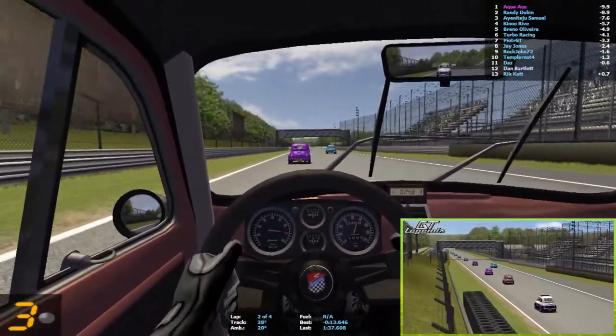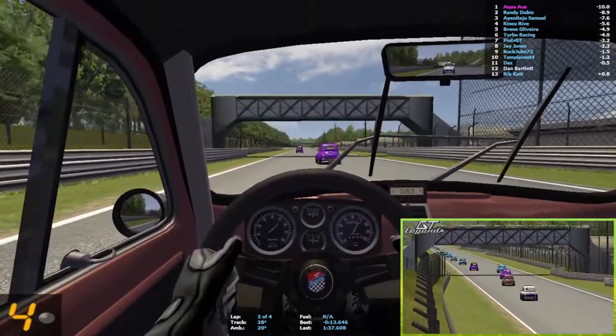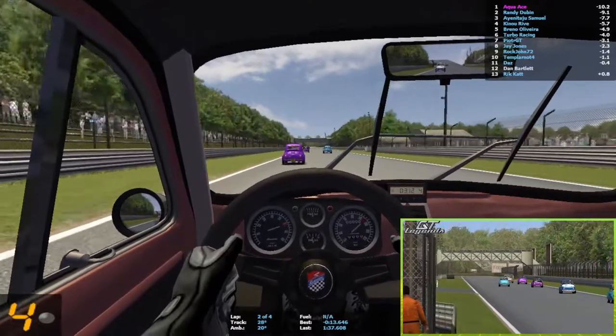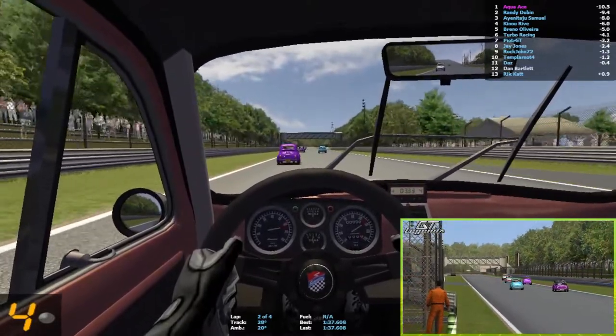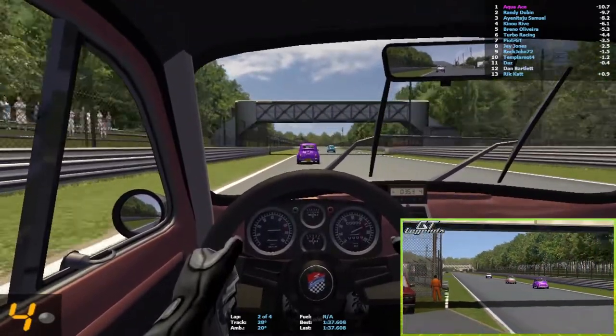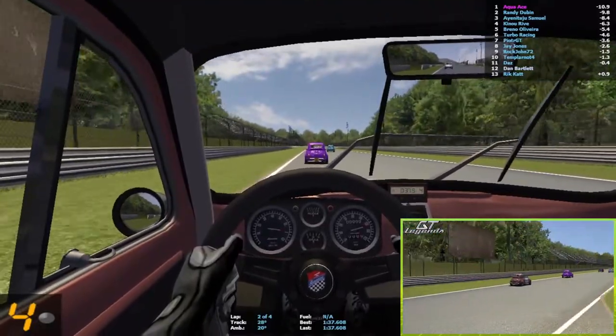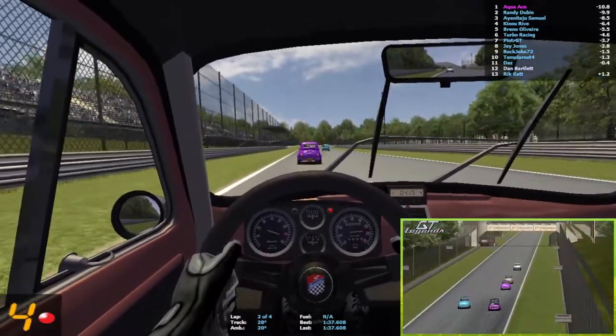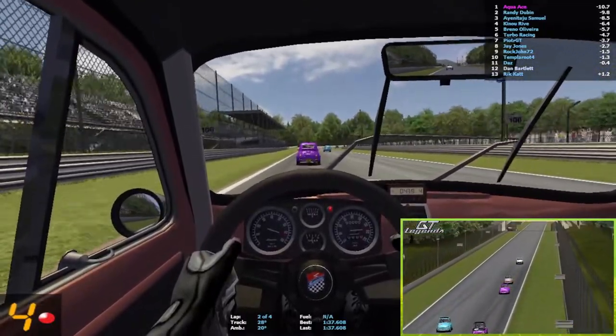There we go, back on the back straight. So Aqua Ace leads away from Randy Dubbin and A. Samuel, the top three at the moment. And we have Keanu Reeves, Breno Oliveira, Turbo Racing, Piot GT, and Jay, the top eight.